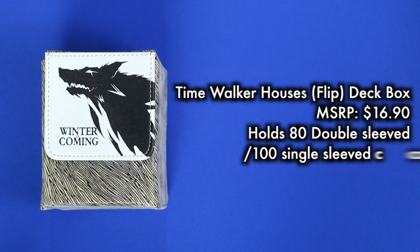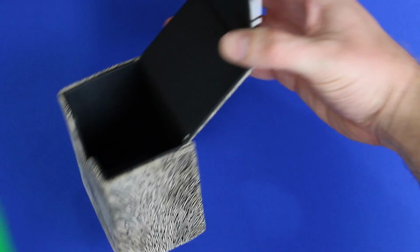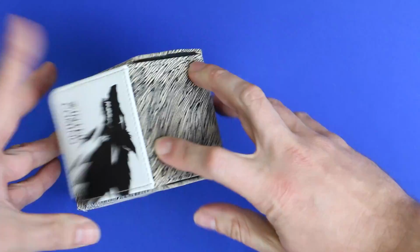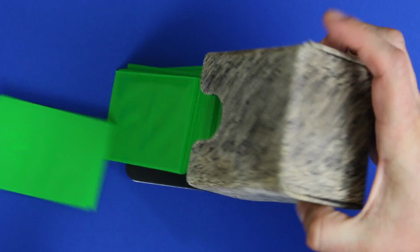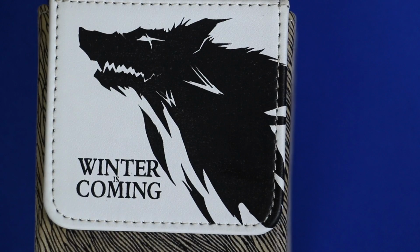Timewalker, another company that specializes in handmade products and premium materials, offers their own top-loading flip deck box, seen here with the Game of Thrones Houses series. This deck box definitely feels thick and durable, but sadly the same high quality could not seem to provide a strong magnetic latch. I've personally never been much of a fan of these flip boxes, but I have reviewed several by now that hold more cards and that have magnetic closures that keep it much more secure than this.